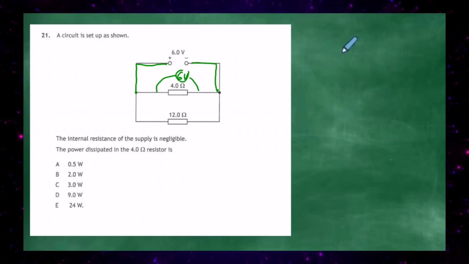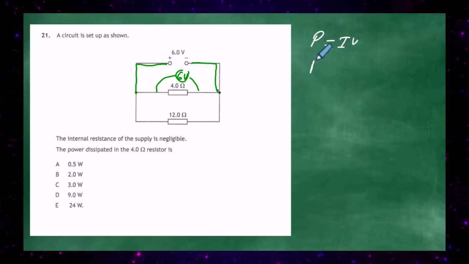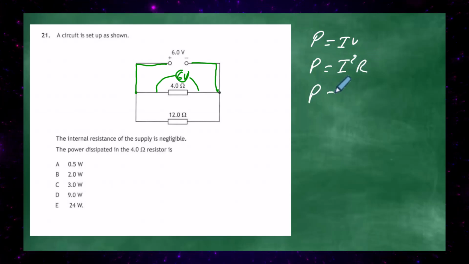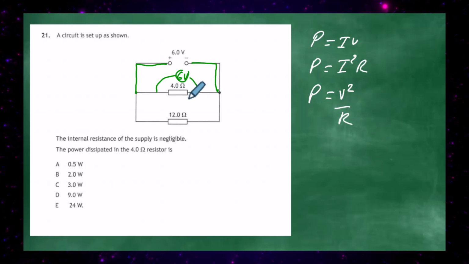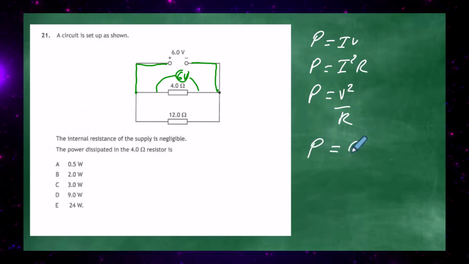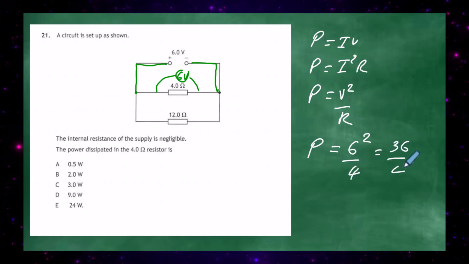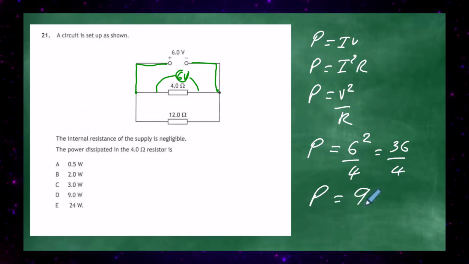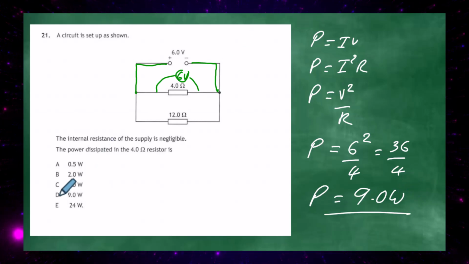We can put in a voltmeter there, and there'll be 6 volts across it. Now, if we're looking for the power equations, we know that P equals IV. We can have P equals I squared R from the relationship sheet, and finally P equals V squared upon R. So we know the voltage across the resistor, and we know the value of the resistor, so we can find the power dissipated in it. Power equals V squared, which is 6 squared, divided by the resistance, 4. So 36 divided by 4, and the power dissipated in the resistor is 9 watts, and we're dealing with 2 figures here, so 9.0 watts. So our answer to that question is going to be D.